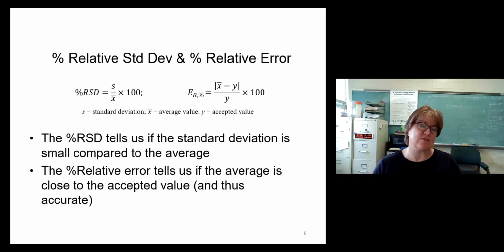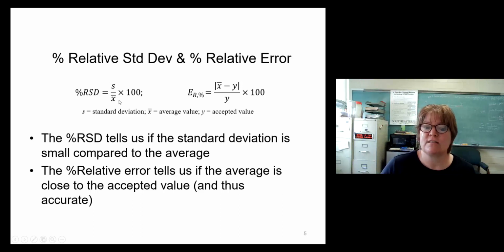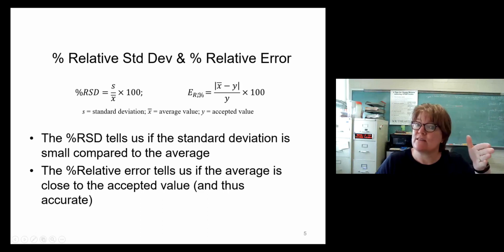Okay, once I have the standard deviation, the relative standard deviation is the standard deviation divided by the average and then multiplied by 100 to get into percent. So it's pretty easy. I will use the percent relative error only if I know the true answer. So I can do this with the tartaric acid. Once we calculate the real molar mass, I could compare the average molar mass from the tartaric acid trials to the accepted value, which would be the molar mass that we look up from the periodic table.